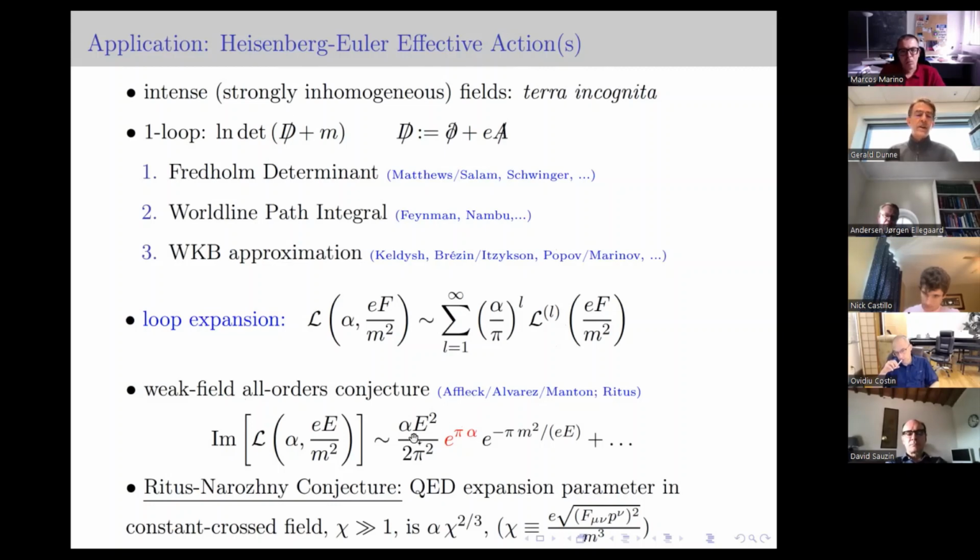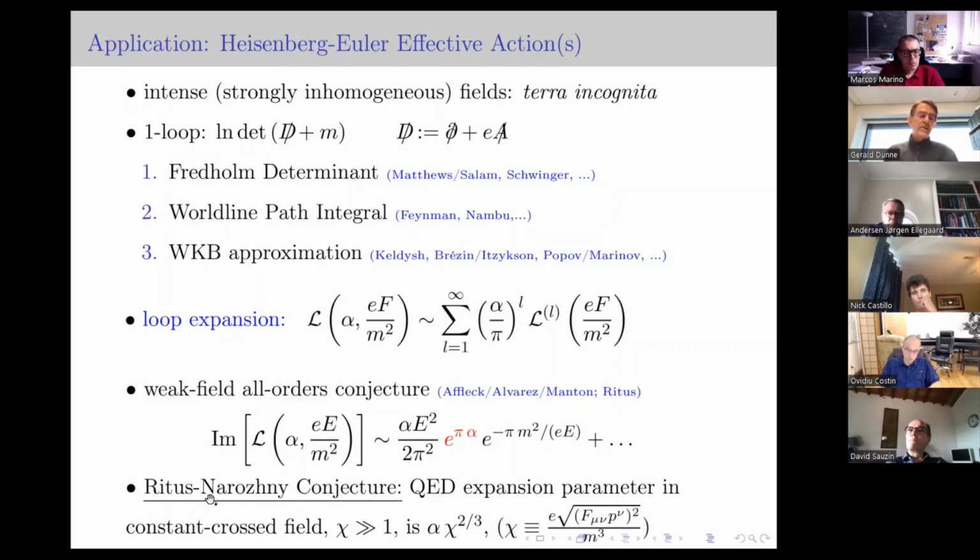There's a famous conjecture that the imaginary part of this, when there's an electric field, so there's pair production, in the weak field and all orders in the fine structure constant, is conjectured to exponentiate. We only have actual information at one loop and two loop, but there are arguments about this, but it's by no means settled, and three loop has been an absolute roadblock that people haven't been able to penetrate beyond.